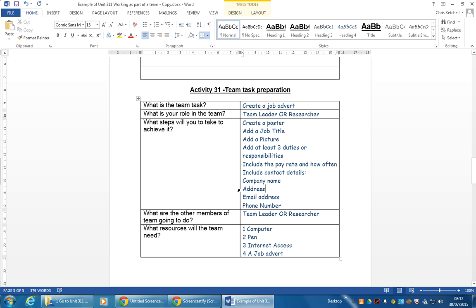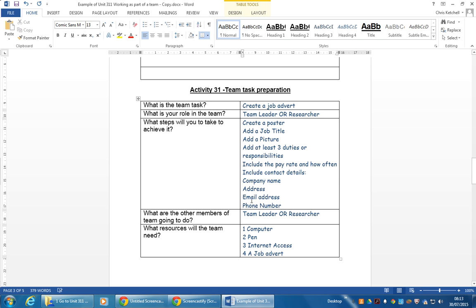I'll show you an example of this in a second. It needs an address on it, or an email address, or a phone number, or all 3. And again, the address does not have to be real. So long as it looks realistic, put a postcode on, 35 Wendon Way, Loughborough, LE11 49G. So just invent an address and an email address and a phone number. These won't be real because you're making up the poster, but just make it look real.